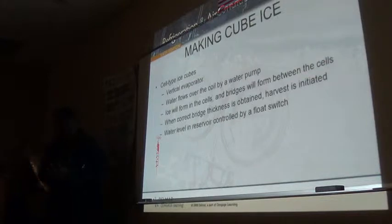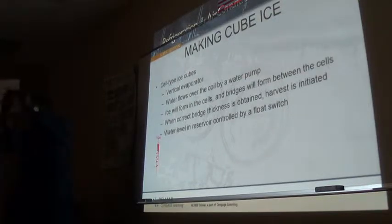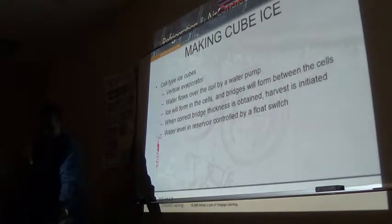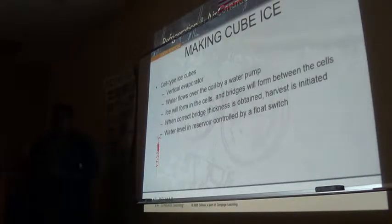All right? So it's like, imagine I have individual ice cubes there and I put a sheet of ice so that all of them get stuck to this sheet. That's how these ice cells work. And like I said, the bridge is 1/8 inch right up to 3/16 of an inch if you choose to. But I would normally set it at about 1/8 inch and take it from there, because that bridge thickness, I call it the bridge, it is adjustable.